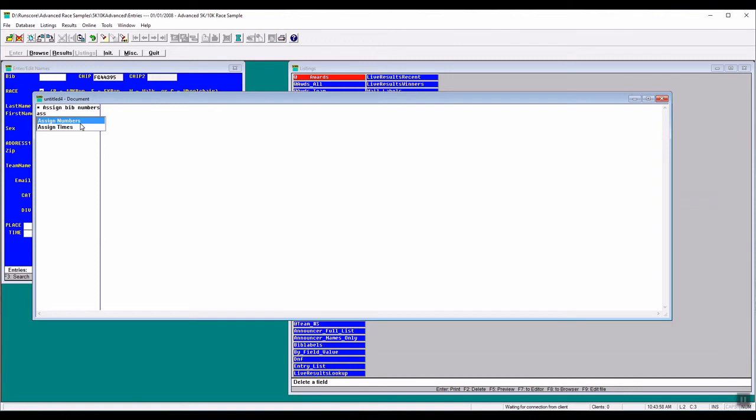We'll click this time on assign numbers. In the field bib, we're going to select race.